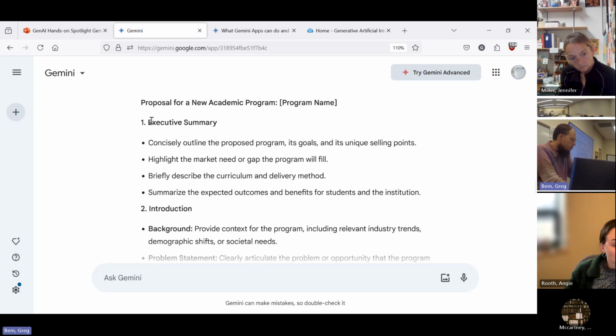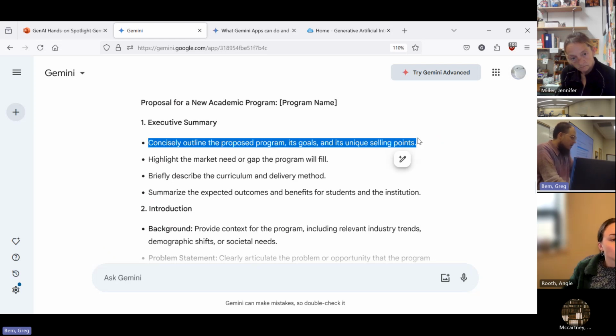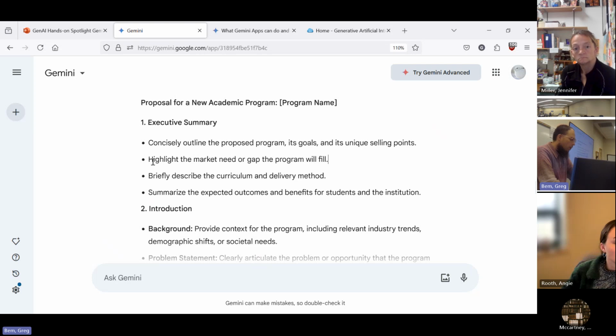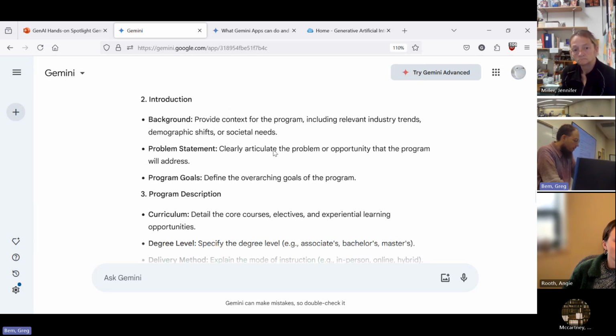And then underneath each of the sections, instead of having general recommendations, it is providing specific recommendations for this new program. What is the market need or the gap that the program will fill? Describing the curriculum, delivery method, and so on and so forth.